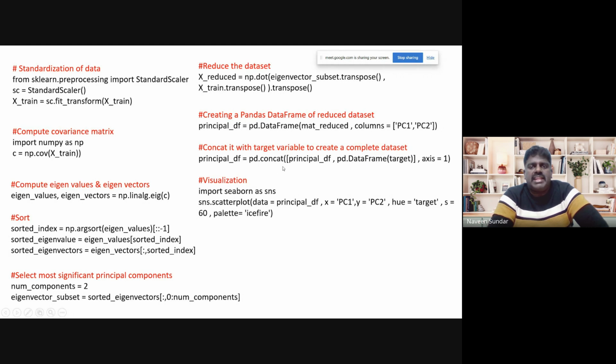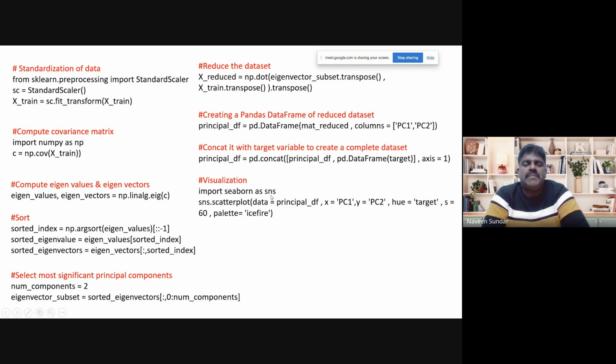After doing it, we apply this principal DF, that is the concatenation of principal DF and the target data frame, which we pass across the columns. So for each and every value we apply the principal component values, the top PC1 and PC2 that we have calculated and kept. Then it will be completely transformed according to the PCA value of the data present inside. So in this data extraction, we are not missing anything, but we are transposing it.